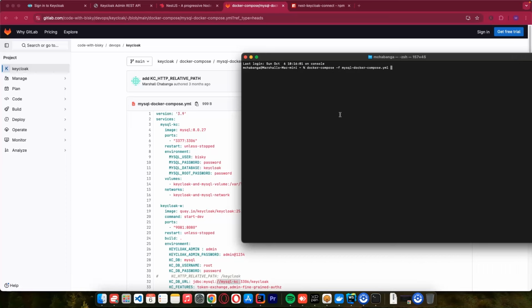Then we just say up. So if you run this command, it will run the Docker image for Keycloak on your local machine, and the Keycloak will be running fine.